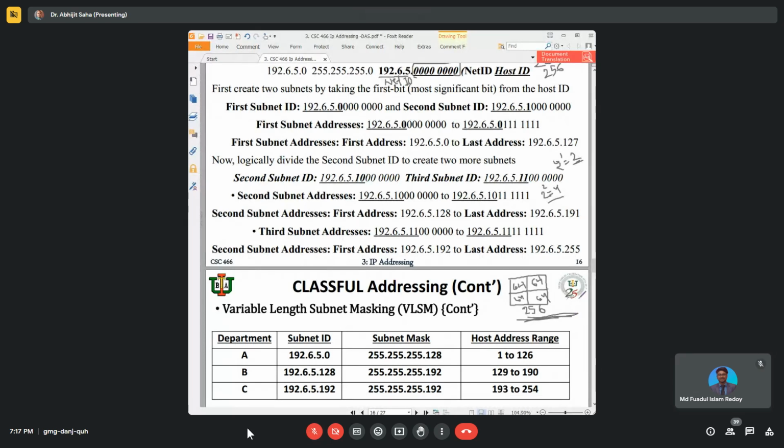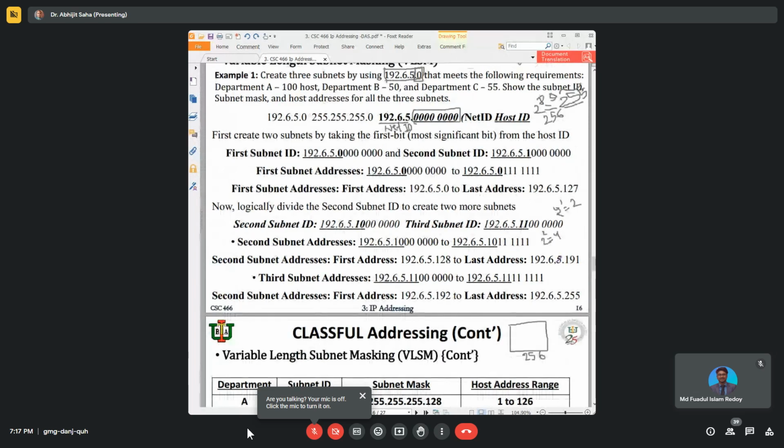So now look, in case of VLSM, because the question is for VLSM, we are directly moving to VLSM. Here, in case of VLSM, there is going to be a scenario given to you. Say department A has 100 hosts, department B has 15 hosts, and department C needs 50. So these are the number of IP addresses required for departments A, B, and C.